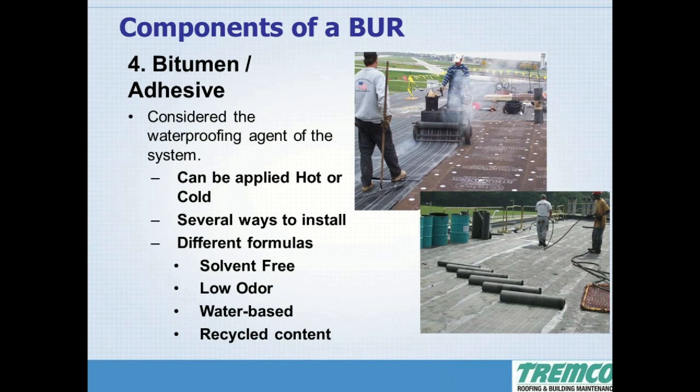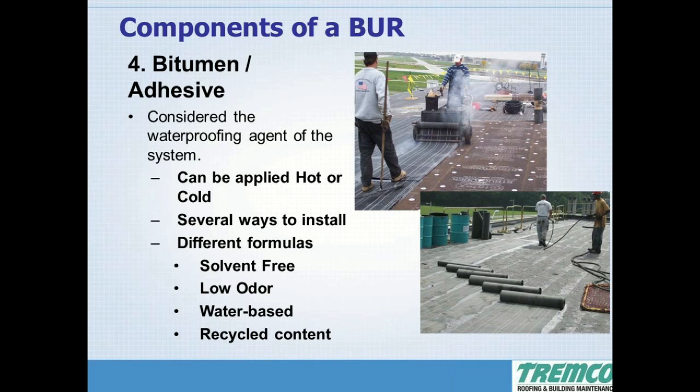Okay, next we have our bitumen or adhesive. Again, those words can be interchangeable sometimes, so that's why we put bitumen/adhesive. And what is that? That's considered the waterproofing agent of the system. And again, when you're talking about a built-up roof, the bitumen or adhesives can be applied in hot or cold methods. And we talked about there are several ways to install these.